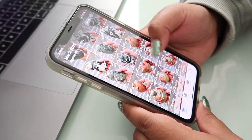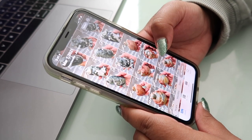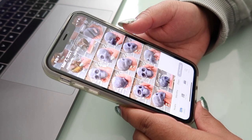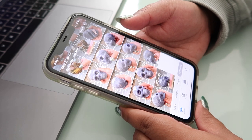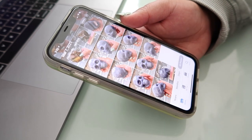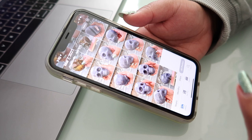So I'm going to go ahead and list these and post these to Instagram right now. It's 3:51, so I went through and just checked that all the photos looked good, and let's get posting. I only have 22% left on my computer battery, and once my computer dies, I'm done working for today on the crystal shop. And then I've got to get some food. So let's go ahead and get on posting.